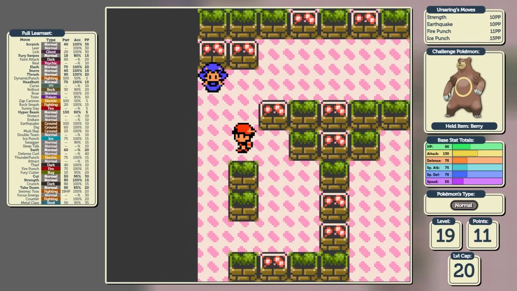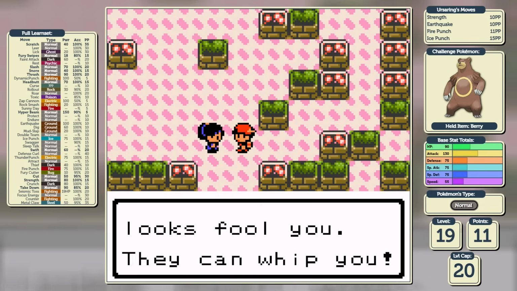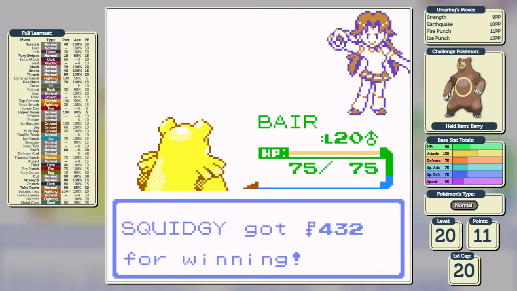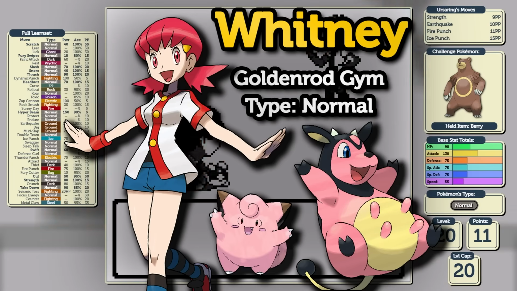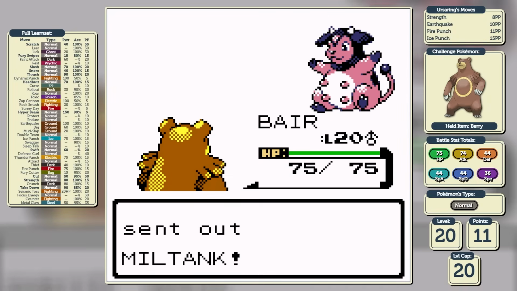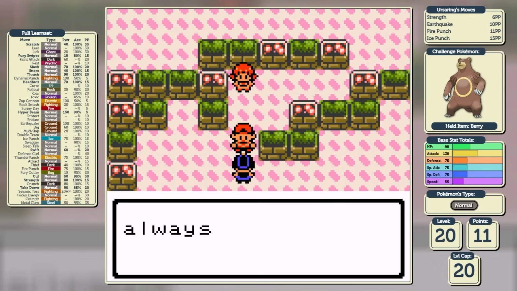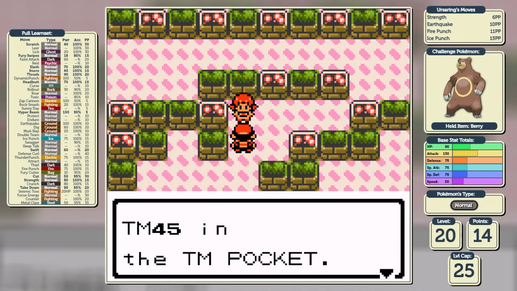This is, of course, Whitney's normal type gym. She is a normal type specialist, much like us, but she's not a good normal type specialist because she doesn't have a bear. I am really annoyed that they didn't give any key trainer the Ursaring in this generation. It is the best Pokemon they have ever added in all of Pokemon, and it is such a shame we had to wait till Scarlet and Violet in order to see the bear on a proper party. So this is revenge for all of those bears that are in other games that haven't even been shown.